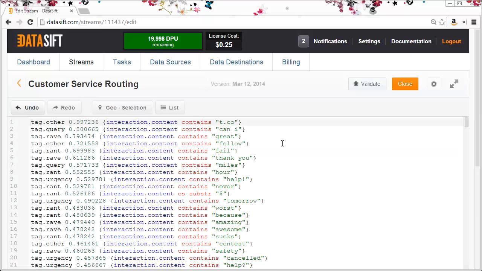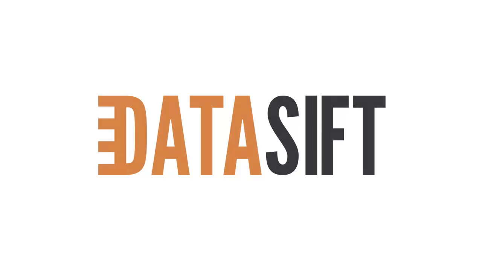Now this new stream has nearly 3,000 tags, and each of the scores that have been assigned to the tag have been calculated by machine learning. I could go to the bottom of this CSDL file and add my filter conditions to match interactions. Alternatively, I could create a filter and reference this library classifier. So in this screencast, we've covered how to add scores to tags when you're tagging your interactions. Look out for more screencasts on reusing tags and other VEDO features.